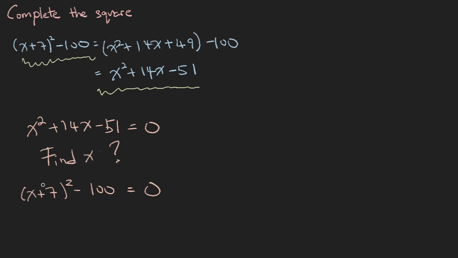And to solve this, it's really quite simple. All we have to do is bring the 100 to the other side. Minus 100 brings to the other side is plus 100. Now, we square root both sides. x plus 7 equals plus minus 10. And x will give you, if this is a minus 10 minus 7, it gives you a minus 17. This is a plus 10 minus 7 will give you 3. So x will have two answers.